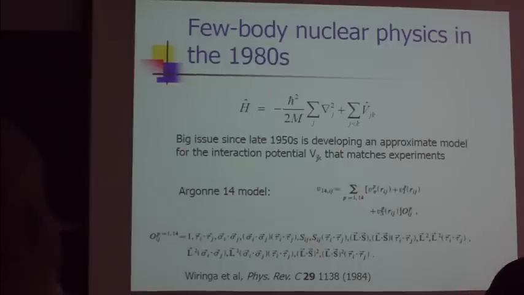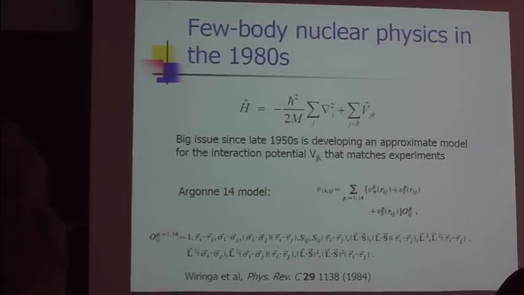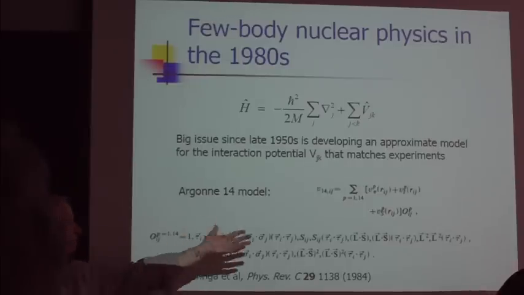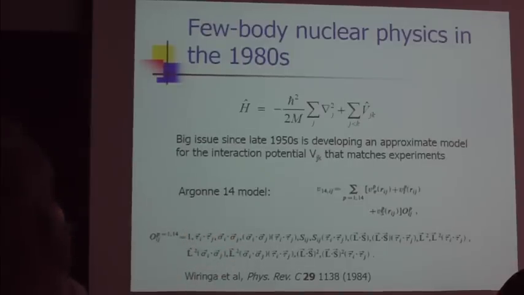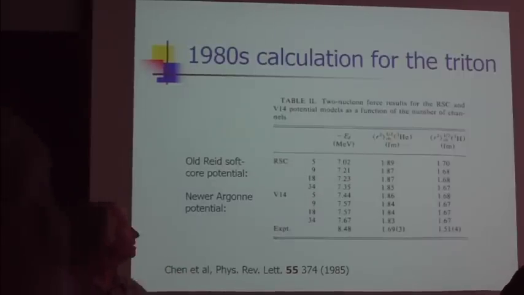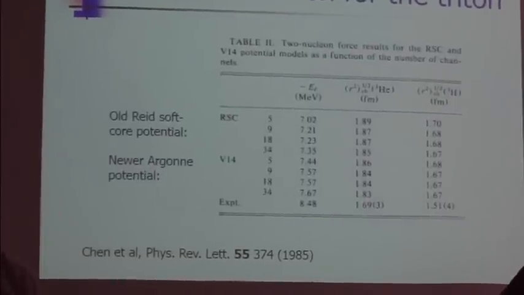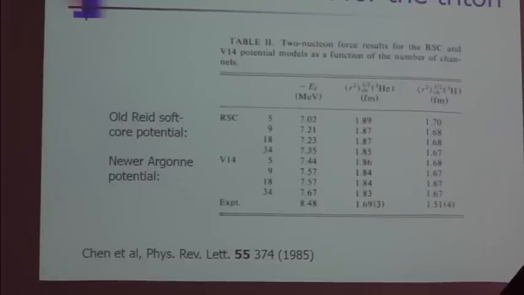In the case of nuclear physics, there are some simple models. Once you have the empirical potentials fitted against experimental data for nuclear interactions, you can plug that in and start grinding it out to get good answers. In 1989, these empirical potentials with a very large number of fitting parameters were available. Here's results from calculations for the nuclear structure of the triton. The experimental binding energy is 8.48 MeV, and here's numbers between 7.02 and 7.67 for different models for nuclear potential.